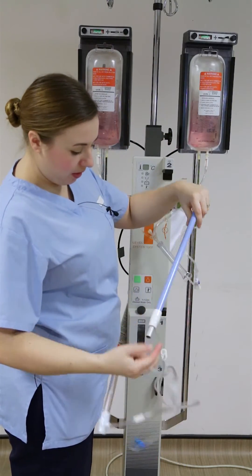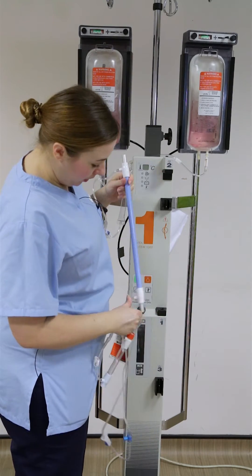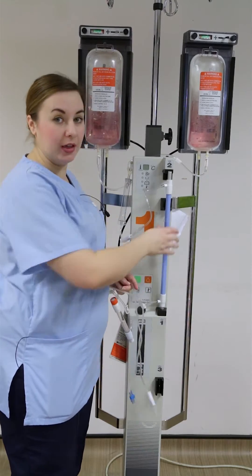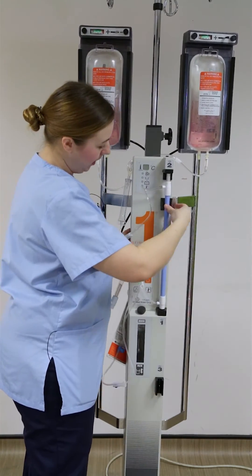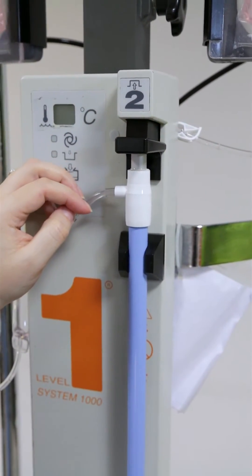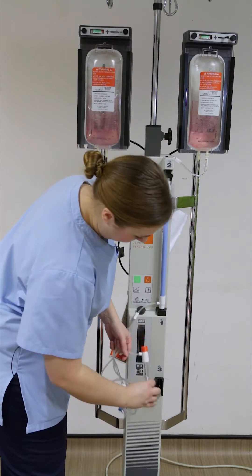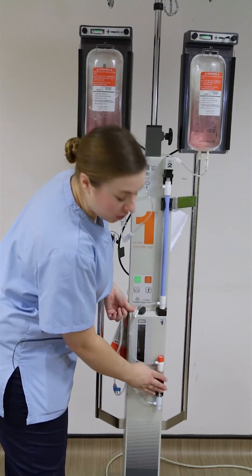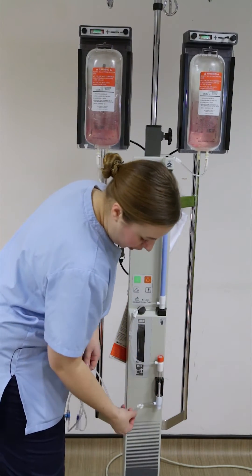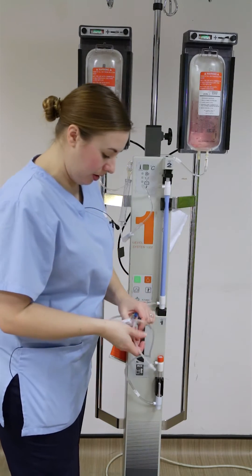Once you've got those bits in, next you're going to put your heat exchanger into the device — it has a number one down here and a number two up here. What you want to do is push the end firmly into number one. Everything about this machine is stiff so don't be frightened of it — push hard into things. Then clip it back and section two pushes down; again you've got to be really firm with it. I usually have to do it with two hands. You'll hear a really tiny click when you've got it in place. After that your air filter goes in slot three down here and again you just push it back. The orange bit always goes to the top, but you'll know because your lines are all going in one direction.